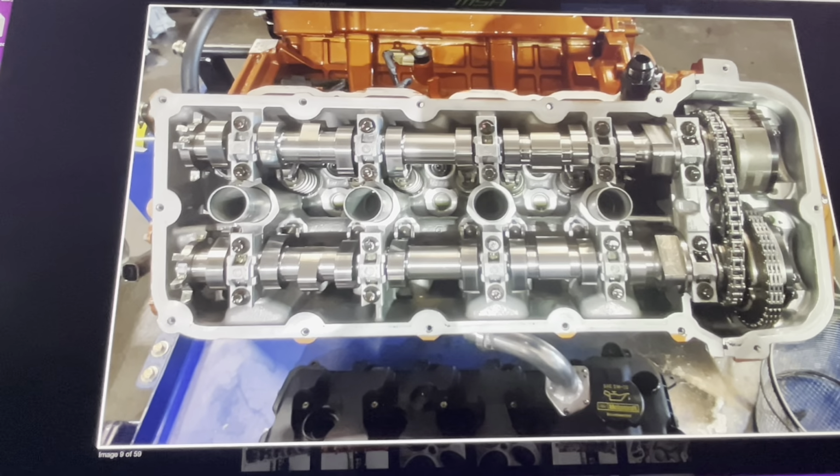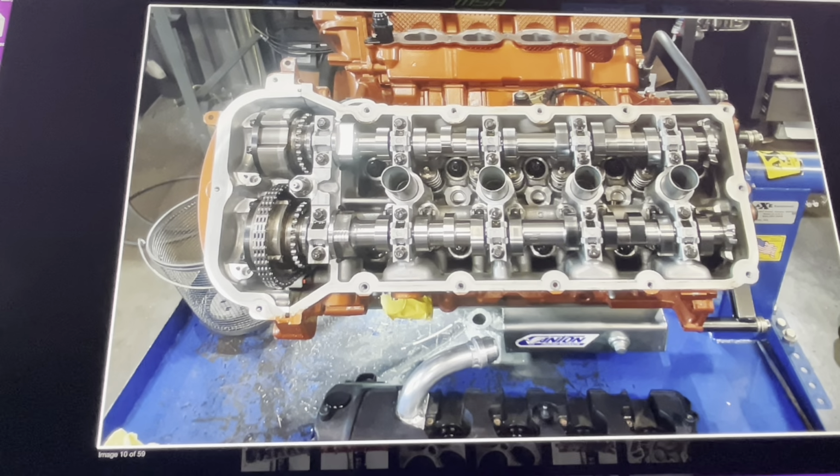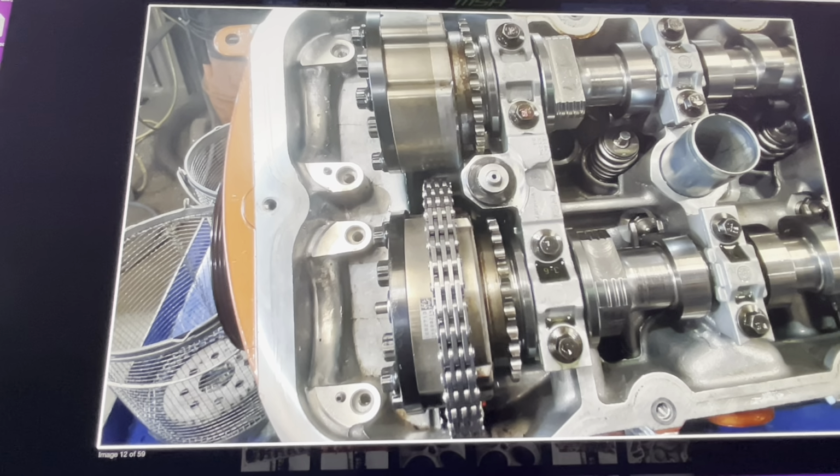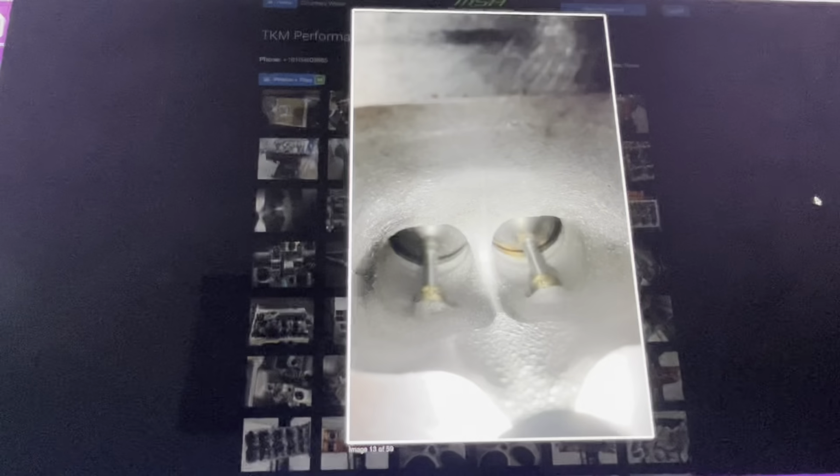So there's, looks like, what is that? That's going to be the passenger side. This is the one that we did not have issues with. And then there's going to be the driver's side. When you see the timing chain is gone, they take detailed shots showing that there's pieces laying up inside the heads. They document everything, so there's no funny business going on. There's another shot, let's see here.